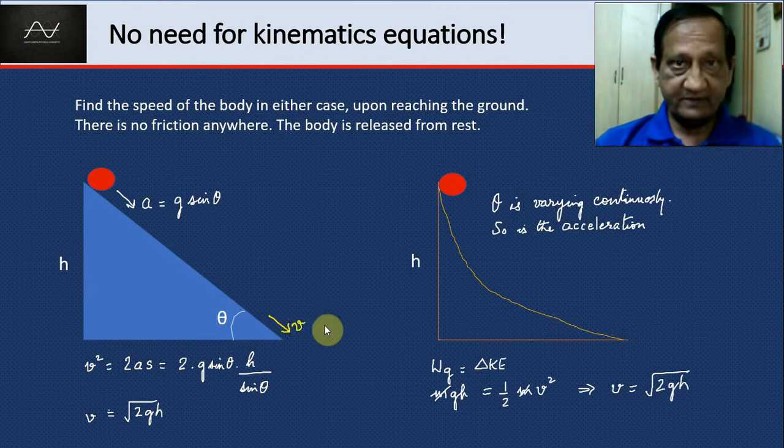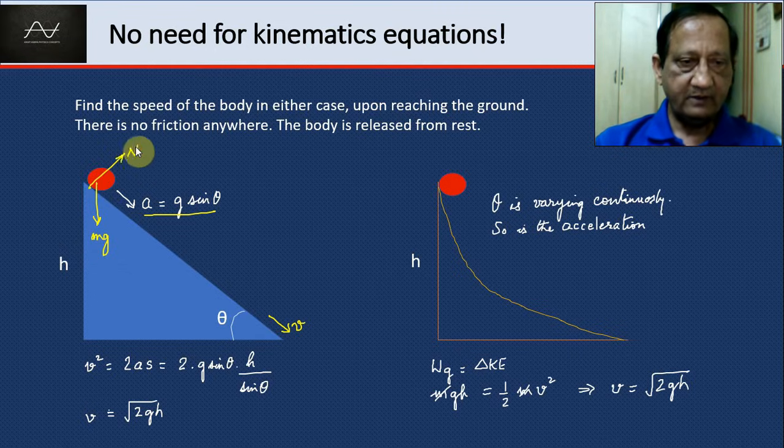We can use kinematics because the acceleration is g sine theta down the plane. And why is that so? The weight is acting downwards. The normal reaction is acting normal. It has got no component perpendicular to it. And the component of mg down this direction is mg cos this angle, that is 90 minus theta. So the component of that is mg cos(90 minus theta) or mg sine theta. Divide by mass, that is the acceleration.